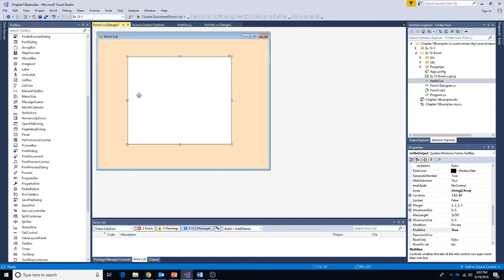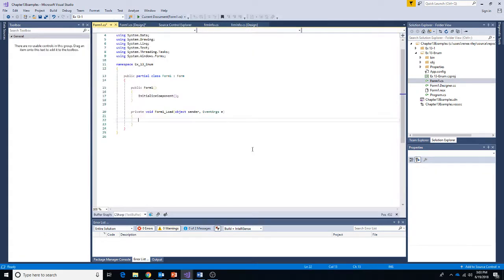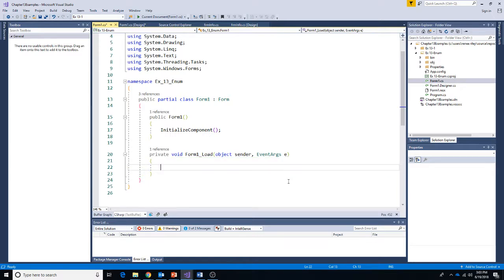Nothing super fancy. Okay, so I want to execute this code when somebody opens my project here. So I'm going to make my code be in the form load. So I'm going to double click on a blank spot of my form and generate that Form1_Load.